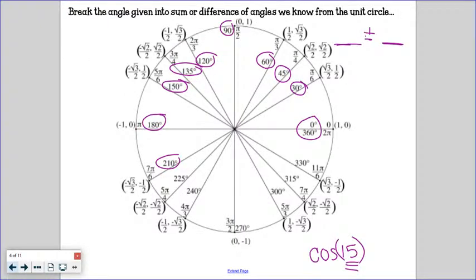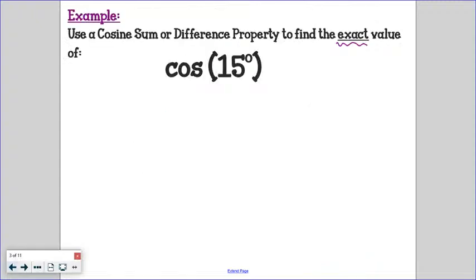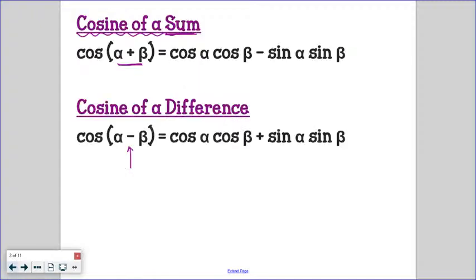For example, a very basic one right here would be 45 and 30. If we subtract 30, 45 minus 30 is 15. So I can break that 15 into 45 minus 30. We're breaking it into 2 numbers that we would see on the unit circle. And then we apply that formula that we just wrote down. We'll pick the formula that matches whatever symbol we picked in here. So we picked the subtraction.